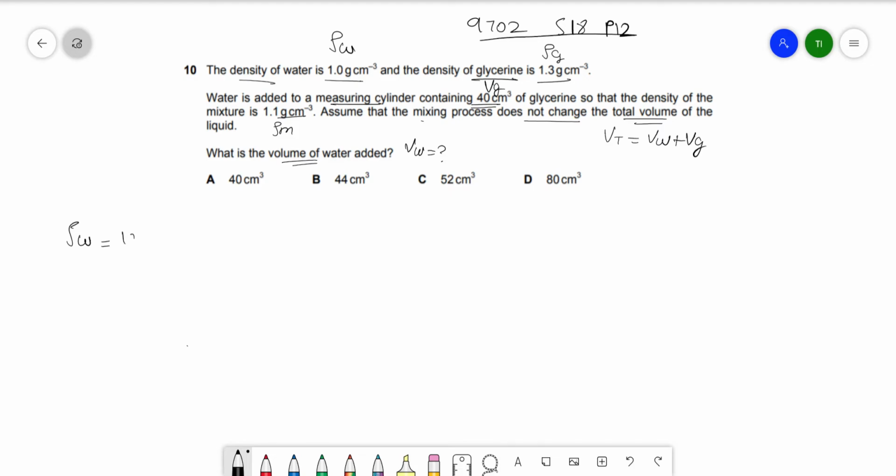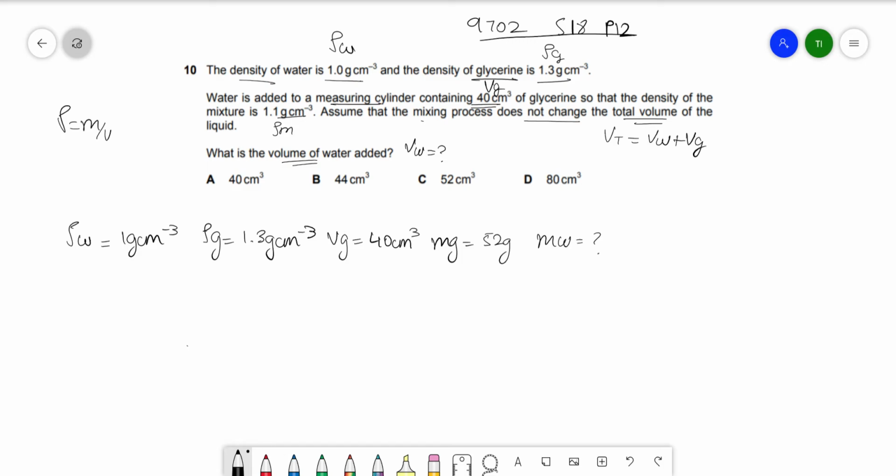So the density of water, which is sort of universal, and the density of glycerine, the volume of glycerine, which is 40 centimeter cube, and we will also need the mass of glycerine. But don't mistake this for mg as mass times gravitational acceleration. By mg here I mean the mass of glycerine. And that you'll find by the formula rho is equal to m by v. So you make m the subject of the formula, so rho times v, which is 40 times 1.3, which is 52 grams, right? And the mass of water, which we haven't been given.